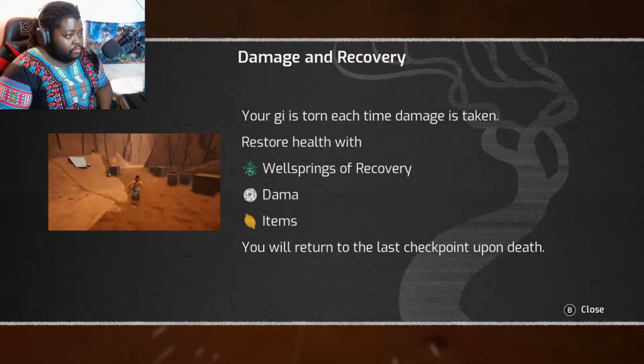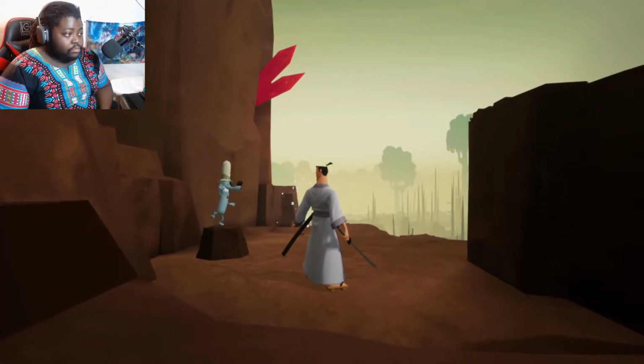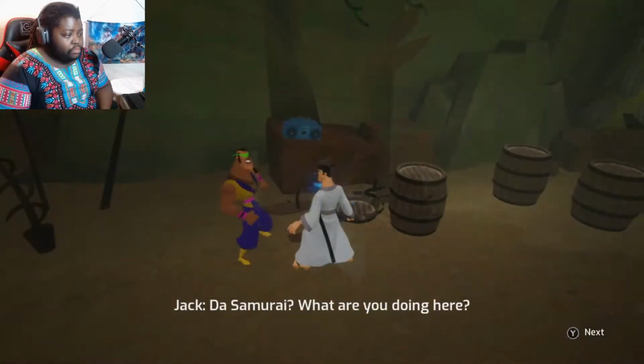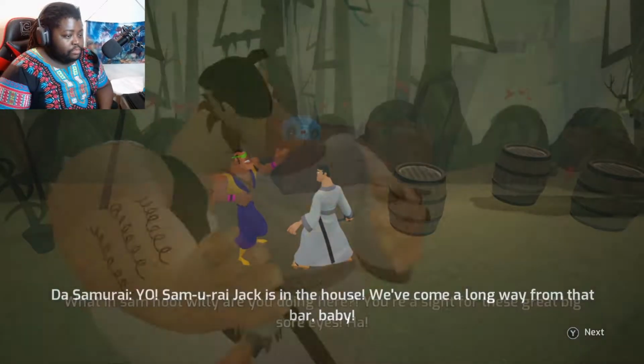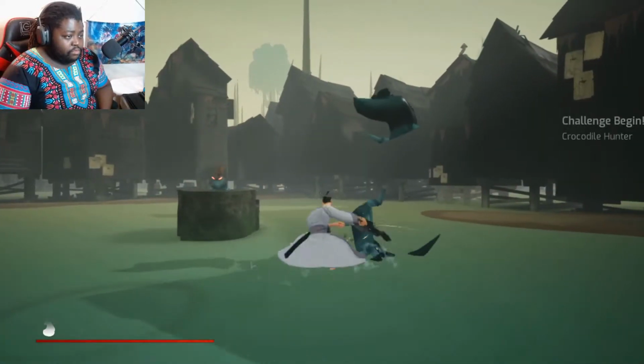You also have damage and recovery, which is based off your gi. The more damage your gi takes, the more damage you take. Not to mention, there are other fun characters that you see in the show that come to the game, especially the Scotsman. He's one of my favorites, to be honest. Glad to see him back.